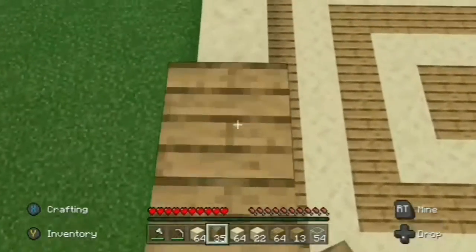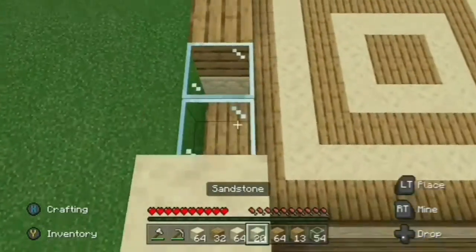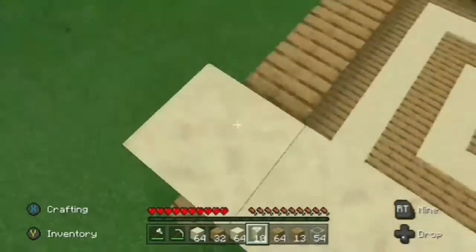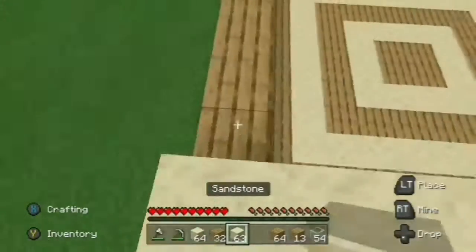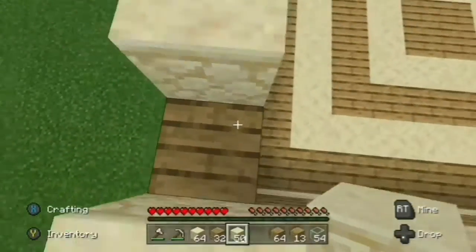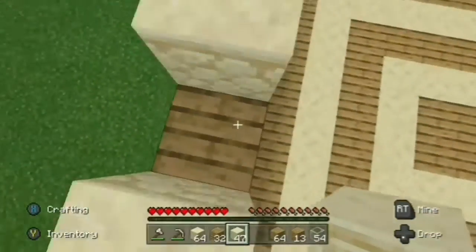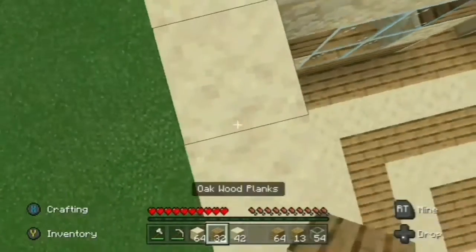Also, about the general shape of the building: it's going to be 12 blocks wide, 10 blocks long, and 9 blocks tall. And there's just going to be a flat roof. Also, as you can see on the floor right now, there's a bit of a pattern going on. I use that for the floor of my second floor and the top ceiling.